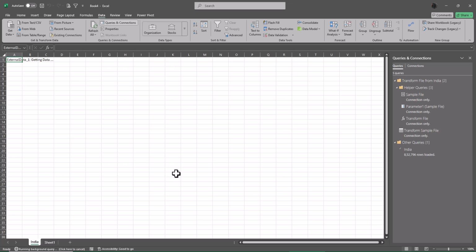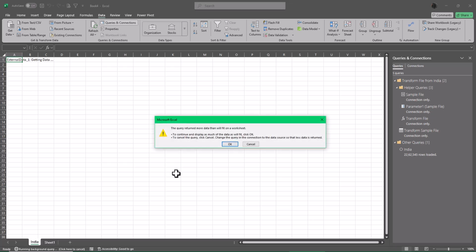So now I'm already touching 7, 8, 9. Yeah, I've crossed the Excel availability of rows here, and I'm at double the size right now. So I have 15 lakh rows, 16 lakh rows, 17 and a half, 18 and a quarter, 19 and a quarter, 20 and a half, 21 and a half, and 22 and a half lakh. This is where the query message will come into play.